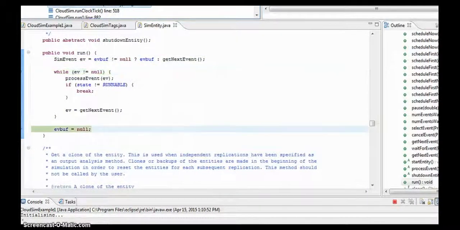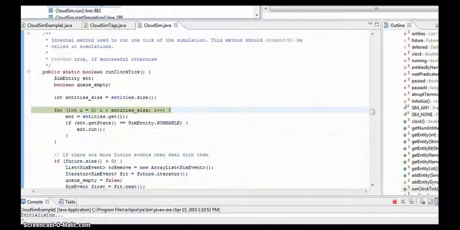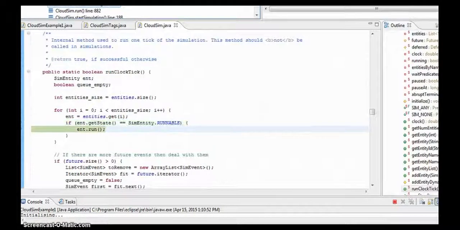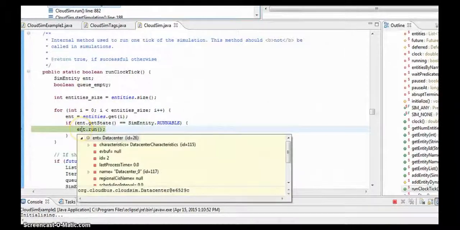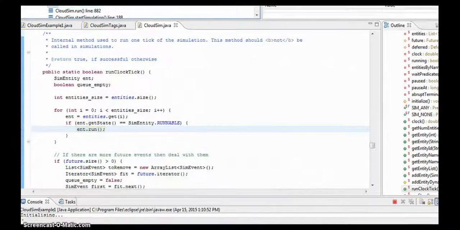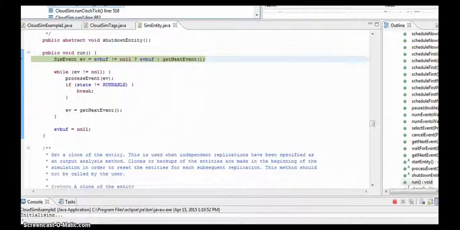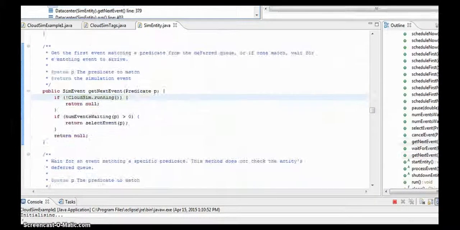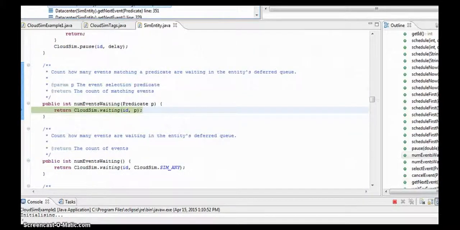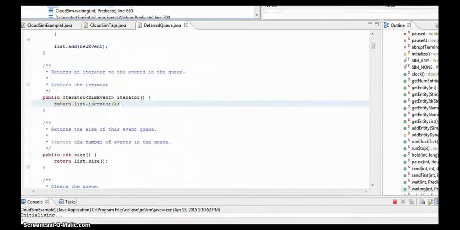It will return null. We'll skip that part. We'll go back. We'll see for the next entity. So the next entity being data center. We'll see if there is any event for this particular entity. The same process repeats.